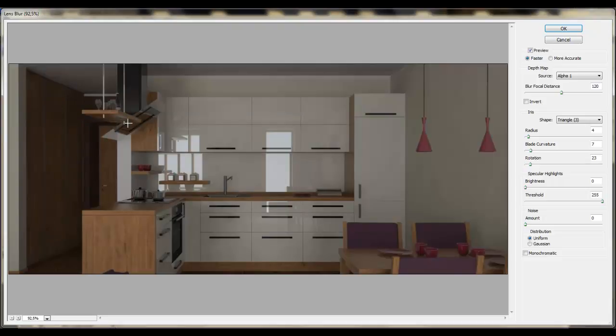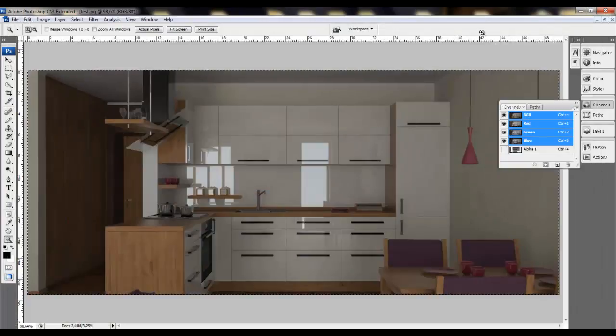I never use very strong depth of field. Of course you can adjust some settings, make the distance between white and black color longer, and you will be able to add much more depth of field, but in my case I am using this amount. Okay, then you're done.